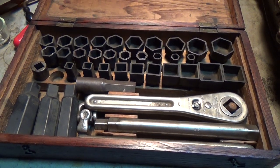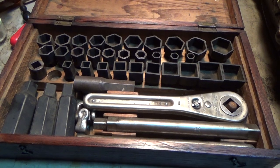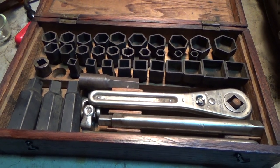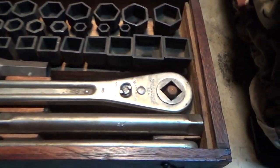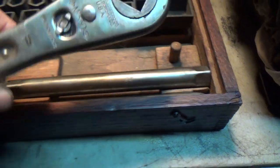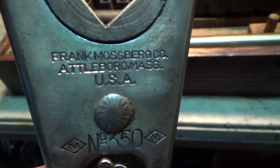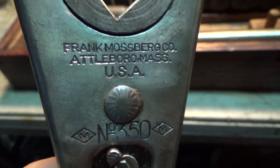And this one is fairly complete. There's a few empty spots in there. Don't really know if there were sockets there or they were just left empty. But it has the early ratchet. You can see right on there: Frank Mossberg and Company, Attleboro, Massachusetts, USA.